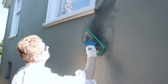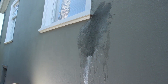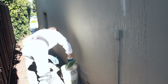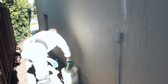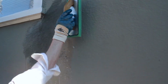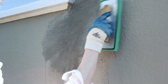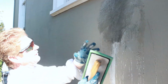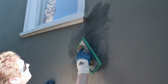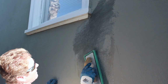Okay, now if you see that right there, that's almost a real tight match, but now the sponge has stucco in it, so I've got to clear it out, getting it all out, and I'll just hit it once more, guys, with a clean sponge. And all I'm doing now is I cleaned it so that it won't stick, so I can feather into the existing a little bit better, because the transition, guys, is everything.